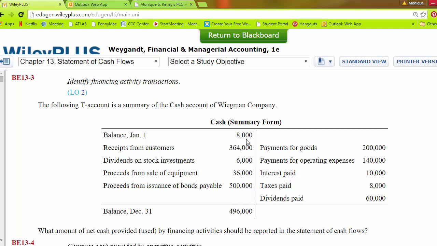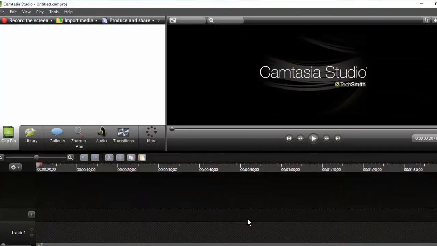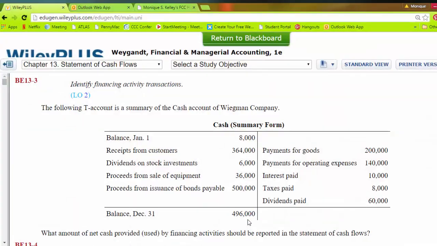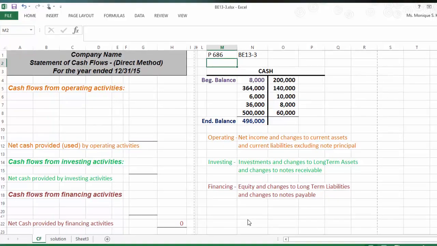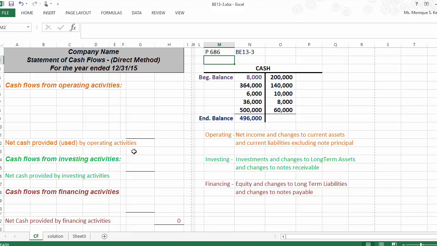So if we take our beginning balance plus all our increases, which are our debits, and subtract the sum of all of our outflows, which are our credits, we should get the ending balance as of December 31st, which is $496,000.